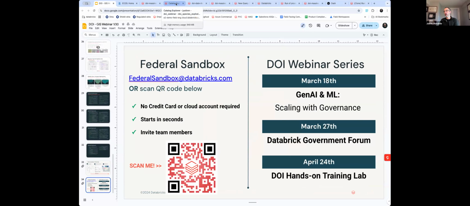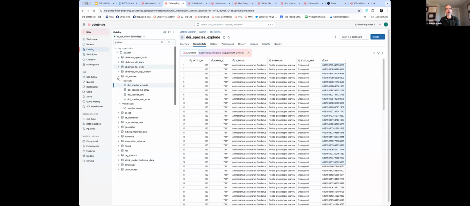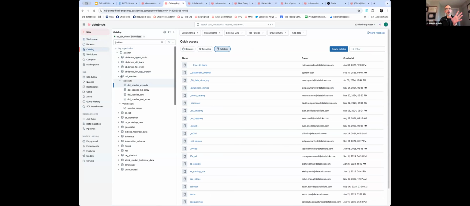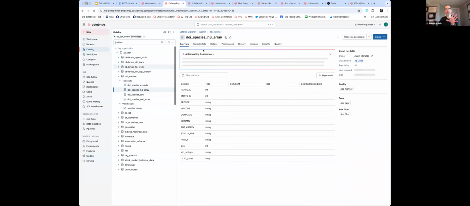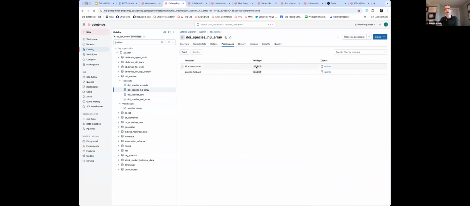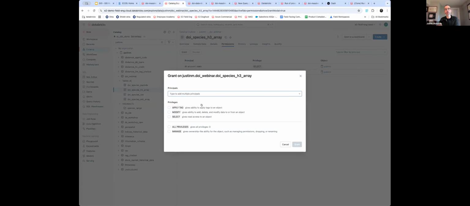So you can think of essentially every asset that exists within Databricks as governed through Unity Catalog. Conceptually, think of this catalog page. We've got our catalog within each three-level namespace: your catalog, your schema, and your tables or volumes or whatever. Each one of these, as we go into a specific table, has permissions that you can set, granting specific permissions to certain groups or certain individuals in Databricks to do any of these things on it.